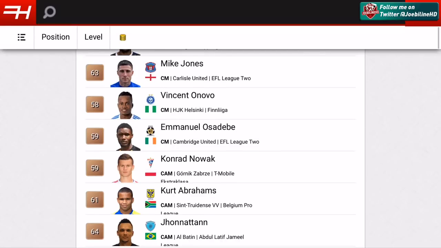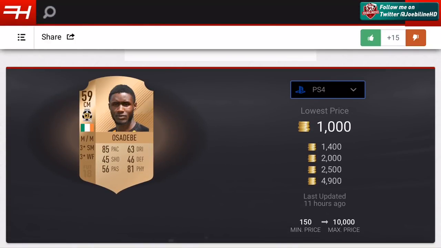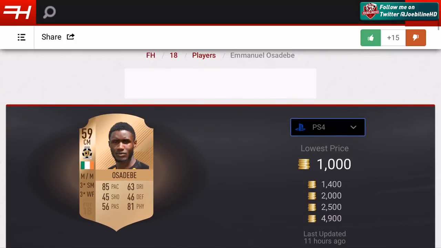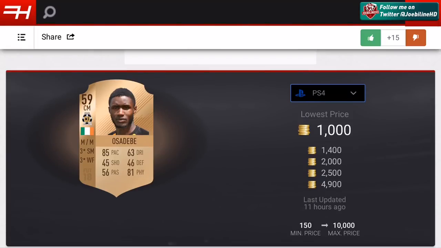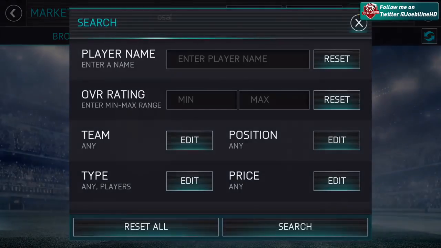But for this example, we're going to go to Osadebi, like we've just done, and the stats all look pretty good. The shooting's quite low, but as a centre mid, do you necessarily need shooting? Potentially not. It depends what you're looking for. Maybe his shooting's too low for you and you prioritise shooting more, so you go look for another one. But once you've got a few, maybe write them down, save them in your mind or wherever. Once you've got an idea of who you're looking for, switch back to the game, go to the market.